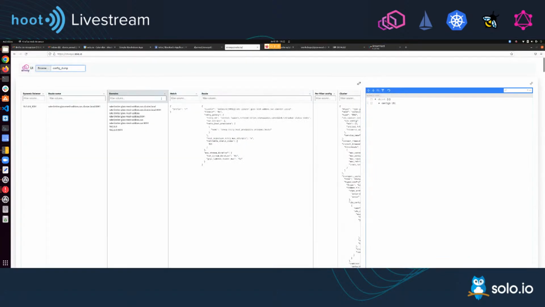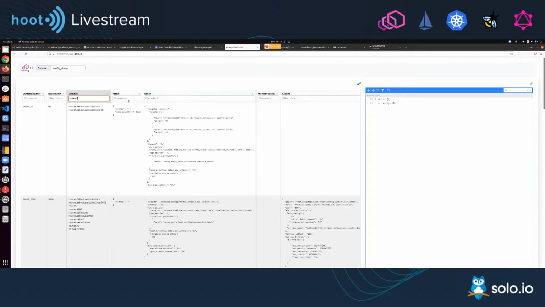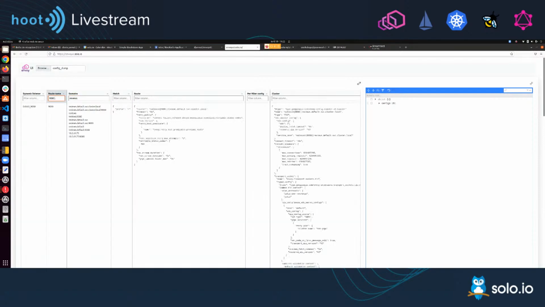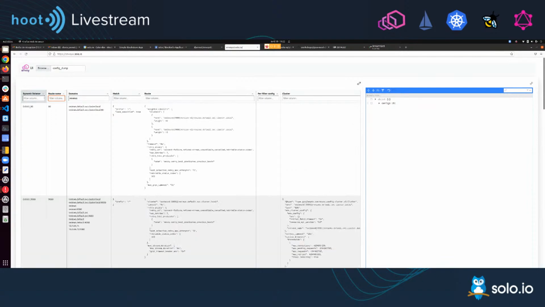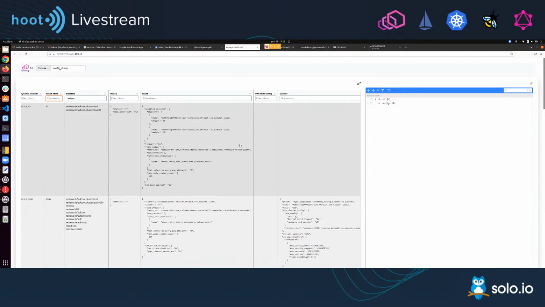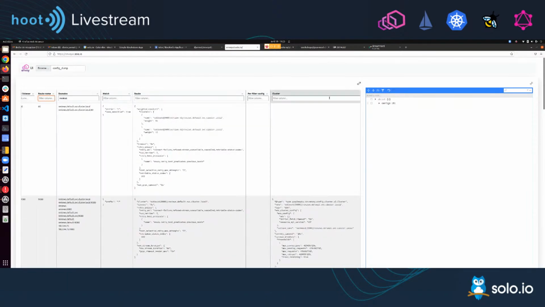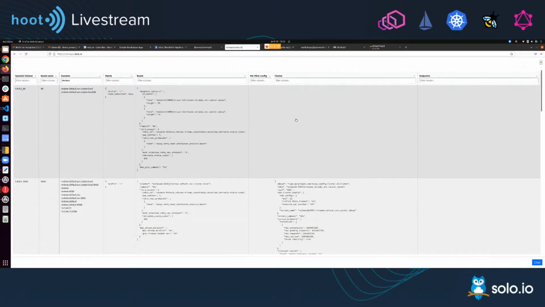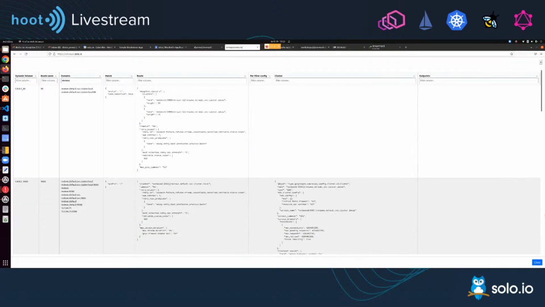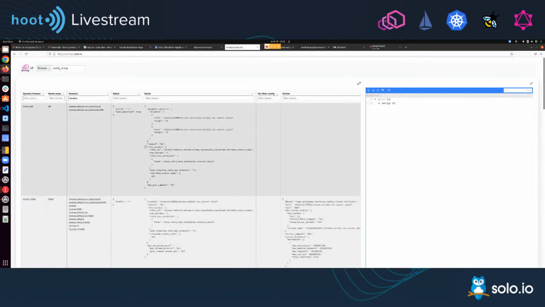And again, I just want the reviews, right? So you just click reviews here, and you see it filters easily, right? But then I could do 9080, right? So it's very easy to navigate, because you have all these filter options and sorting options that you don't really have in a CLI tool, right? And obviously the rest is a similar view, right? You have the cluster and endpoints and other things.